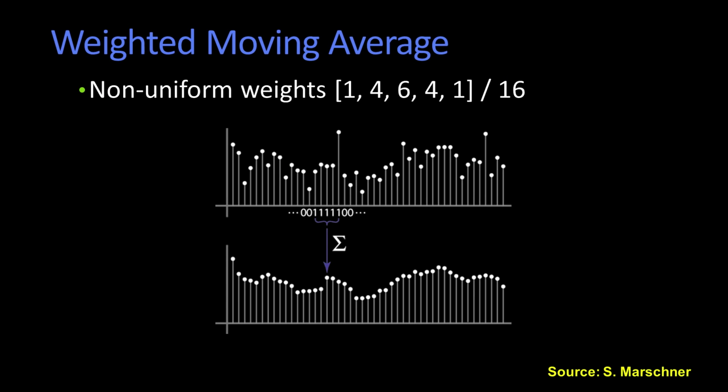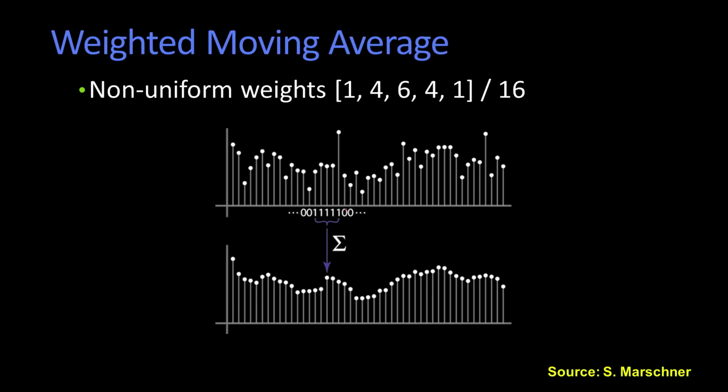Remember our assumption that nearby pixels are related to my value? And there's another related assumption to that. The more nearby you are, the more related you are. So that means that pixels that are closer to me should contribute more to the average. So let's change our moving average so that that's true, okay?